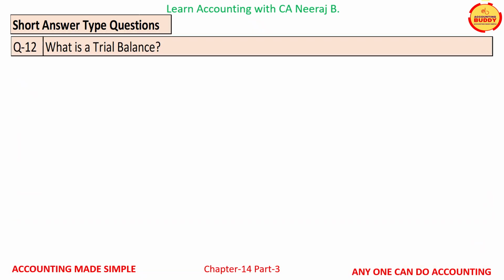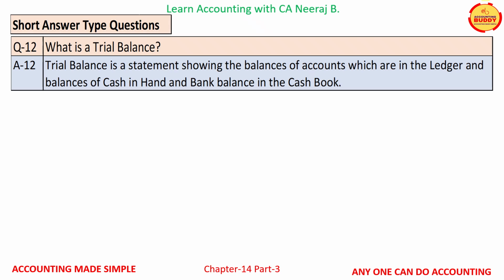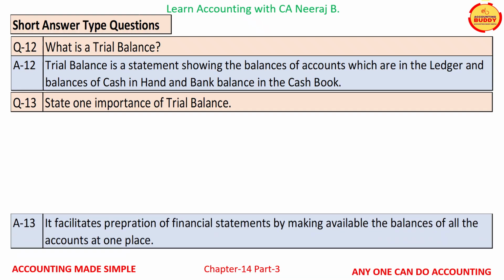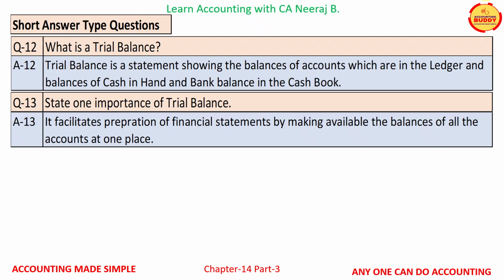Question number 12 is what is a trial balance? And the answer is trial balance is a statement showing the balances of accounts which are in the ledger and balances of cash in hand and bank balance in the cash book. Question number 13 is state one importance of trial balance, and the answer is it facilitates preparation of financial statements by making available the balances of all the accounts at one place.